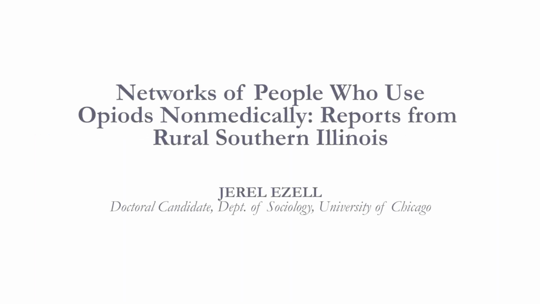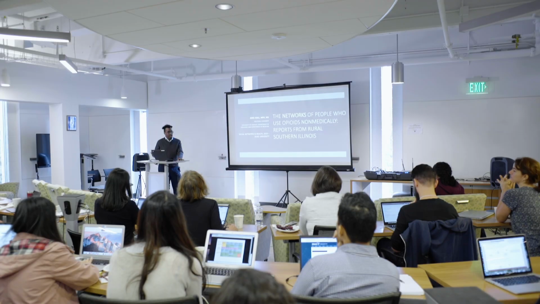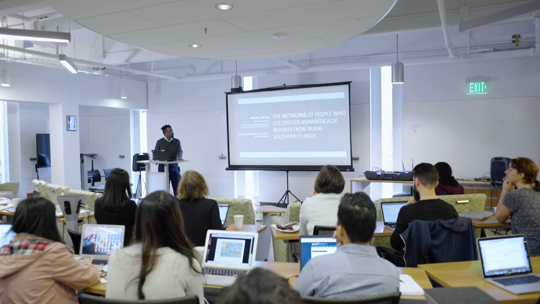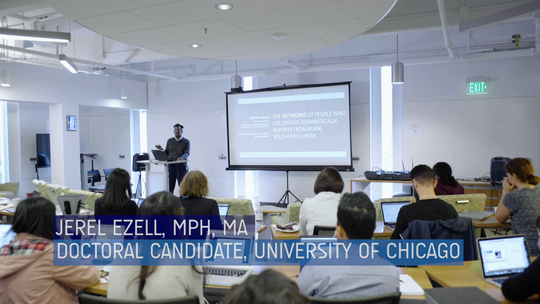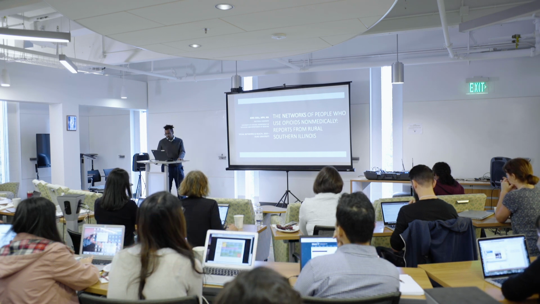A bit of an introduction. I'm a doctoral candidate at the University of Chicago in the Department of Sociology, and I'm also affiliated with the Department of Medicine and Infectious Diseases. So today, I got a really good lead-in here, actually, to discuss the networks of people who use opioids non-medically, but I'm focusing on a rural area, in my case, Southern Illinois.